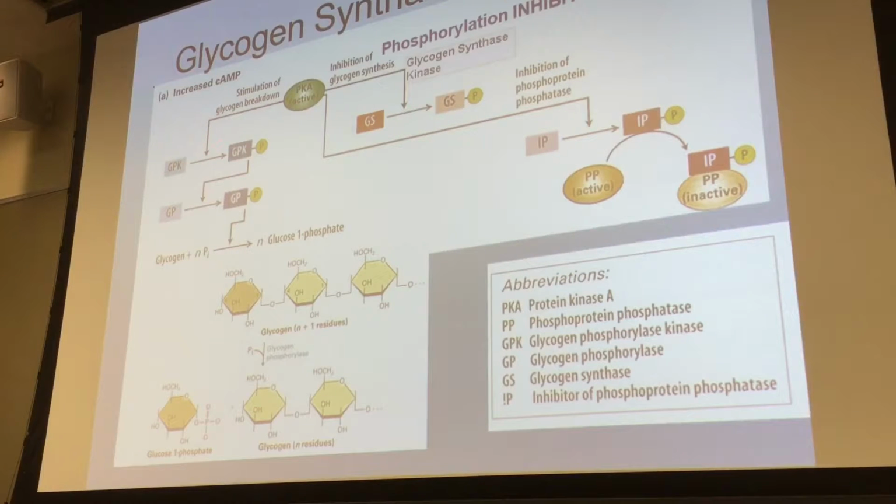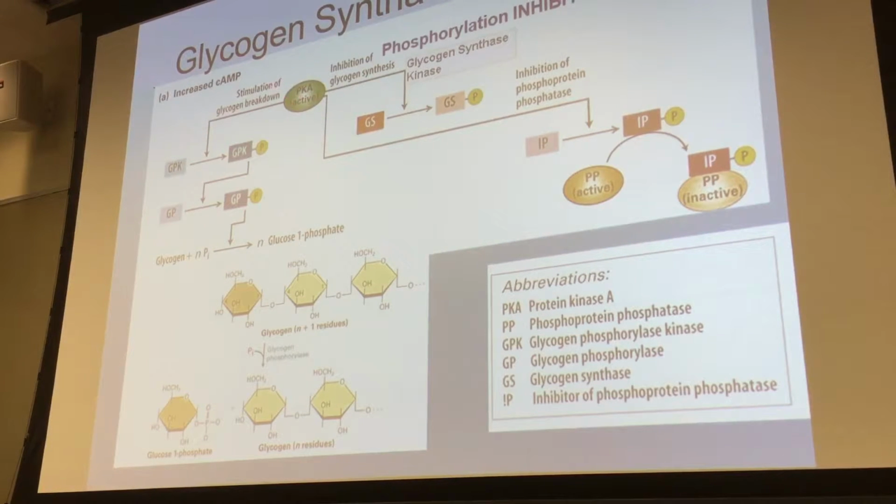So it's a pathway that involves a couple of kinases. PKA, once it's activated by cyclic AMP, phosphorylates a kinase, glycogen phosphorylase kinase, that is active. It phosphorylates glycogen phosphorylase, and that breaks down the glycogen and leaves it as glucose 1-phosphate, where it can be released from liver into the bloodstream. It doesn't generally get released from skeletal muscle, though, because skeletal muscle likes to keep its own glucose.